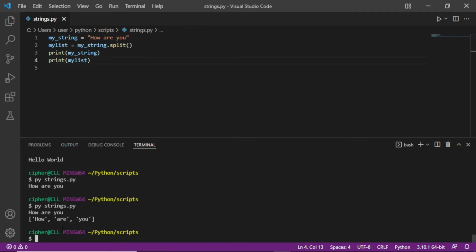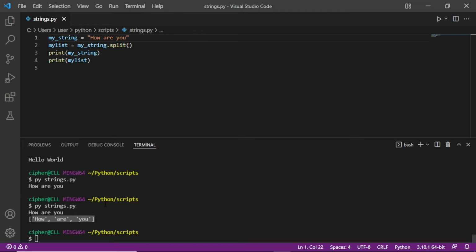So if we print here, as you can see that we have our string, but using the split method, we have changed our string into a list here. By default, if we just use the split method, it checks for spaces between our strings. So this is our space, and here this is our space. It checks between the space, and that's how the list is going to be formed.